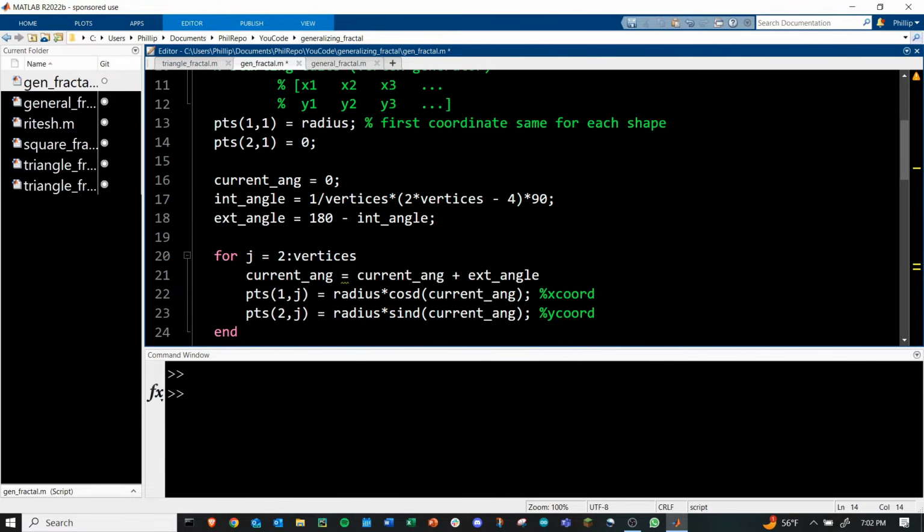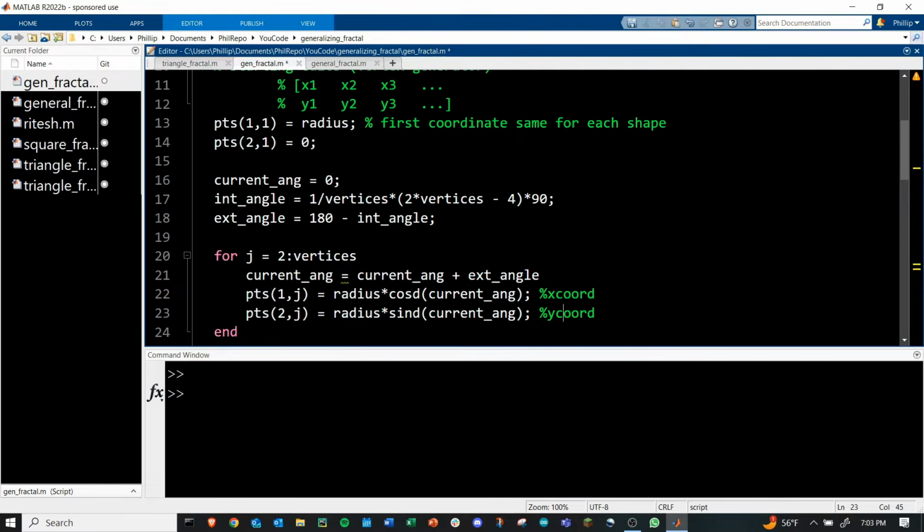And to do this, I've written the following code. We start with the current angle being 0, and then in the for loop, we're actually going to increment by the exterior angle, as discussed earlier. This line calculates the interior angle. This line calculates that differential exterior angle that we add every time. And then we're doing the cosine and sine of those angles to actually get us our points in 3D space for the x coordinate and y coordinate of each vertex.